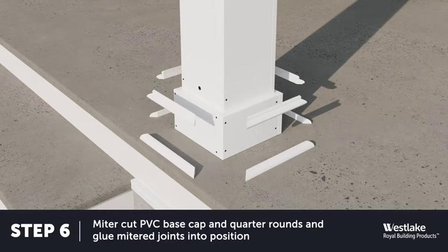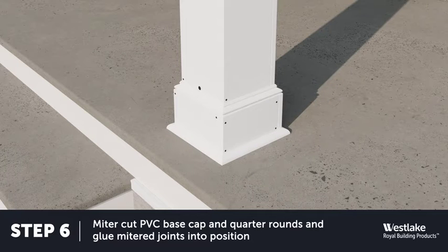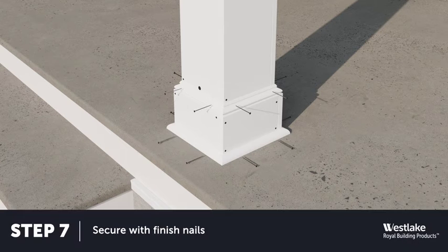Miter cut and add the base cap and quarter rounds to your bases. Dry fit each piece to verify your measurements, then glue. Secure your base caps and quarter rounds into position with finishing nails.